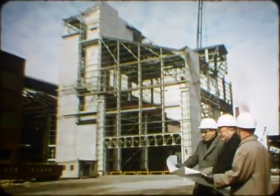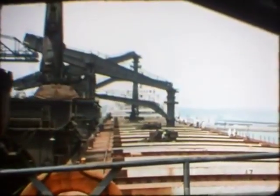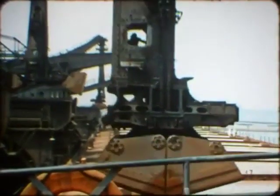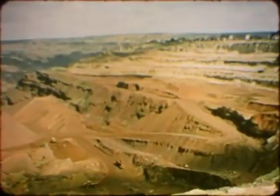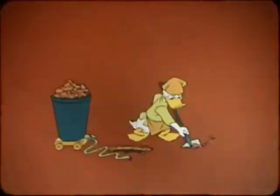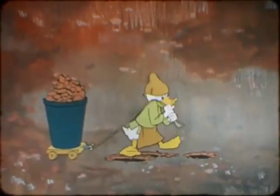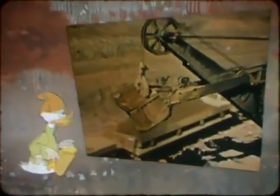The men who manage these enterprises must make decisions that often involve hundreds of millions of dollars. Well, there is nothing small about making steel. Throughout the industry, marvels of engineering have become almost commonplace, and there are complex, scientifically precise methods needed to meet modern demands. But despite new technology, the basic steps are still the same. For example, we must still wrest the raw materials from the earth. Remember, our old friend had to do this too, but he had to find ore that he could dig and haul away 100 pounds or so at a time. Today, it's tons at a time.